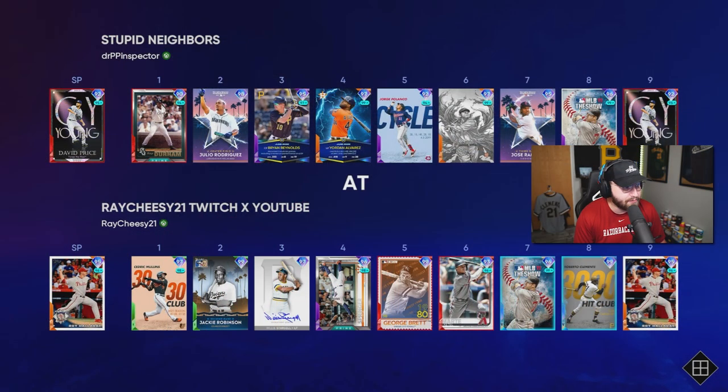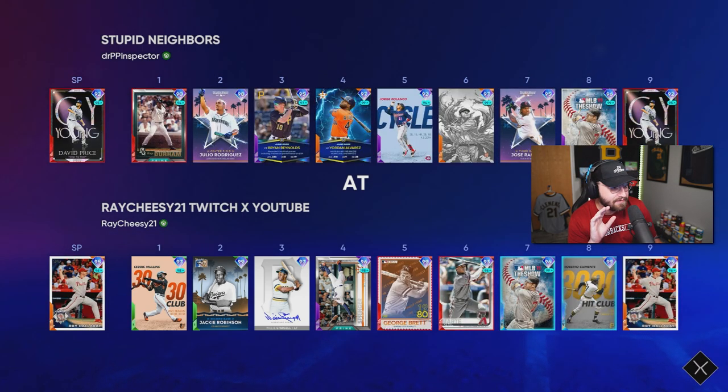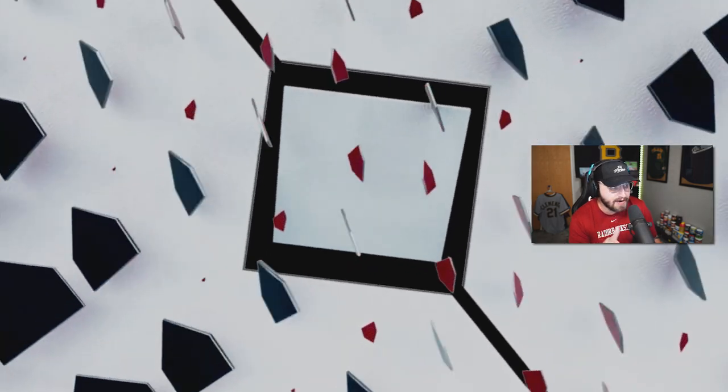I'm excited to do this debut. This will be on Legend as well, so let's see what we can do. Okay, David Price. Interesting. You got Ray Durham leading off. I have not seen Ray Durham in a very, very long time. Interesting squad here, dude.